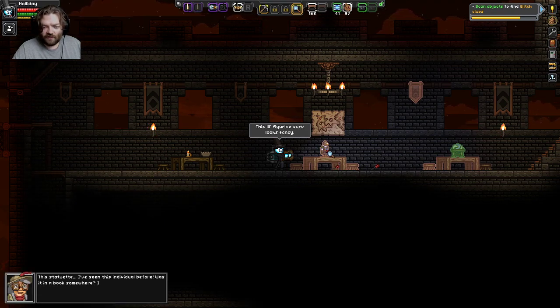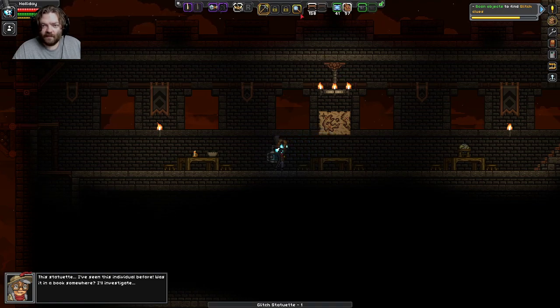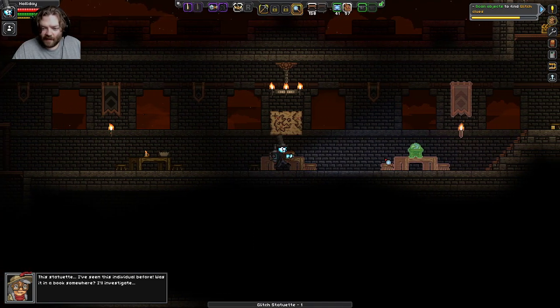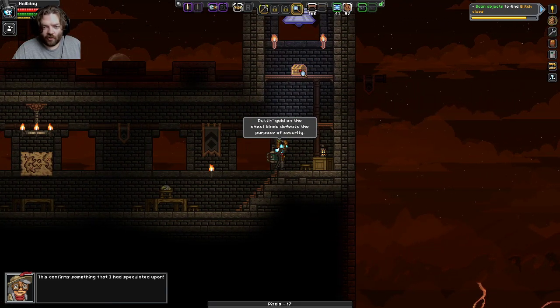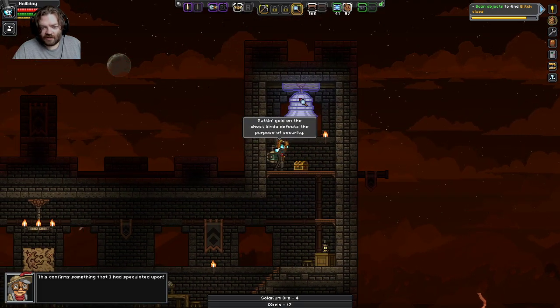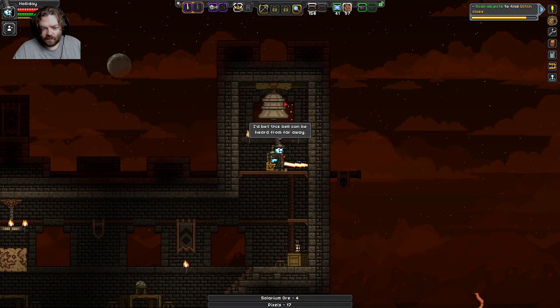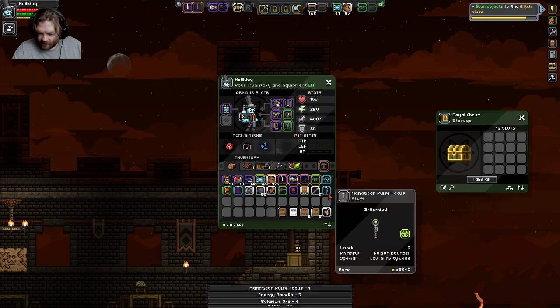A little figurine sure looks fancy. Yes, it does. It's mine now. Already got that map, all this flooring stuff. Ooh, a globe. Okay. A golden chest. And a gigantic bell. Just kind of hoping that I could do something with the bell.